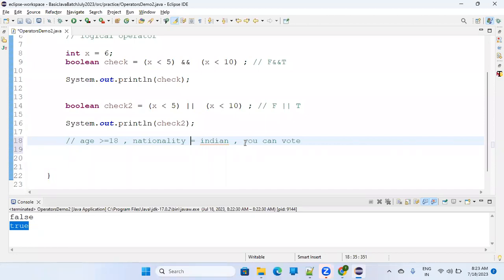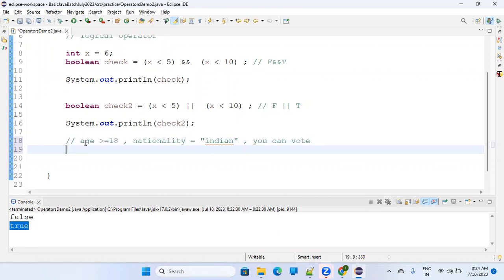So if you see here, these are variables. Age is a variable, nationality is a variable. If both conditions are true, then only it will go ahead. Correct?